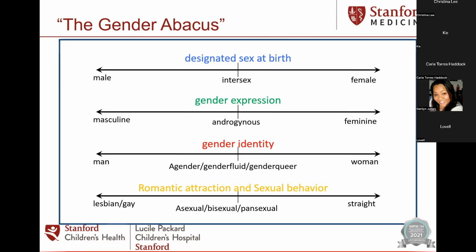And then, of course, I'll use 2 separate lines for romantic attraction and sexual behavior depending on their age. And sometimes it's good as someone is exploring to repeat this exercise with them each time. I think back in the days, we used to think, if you were designated male, then things had to line up on the other side, and how it all lines up. But I found that it could be a step case, it could be a swirled, and it can always be changing. And that's really important.